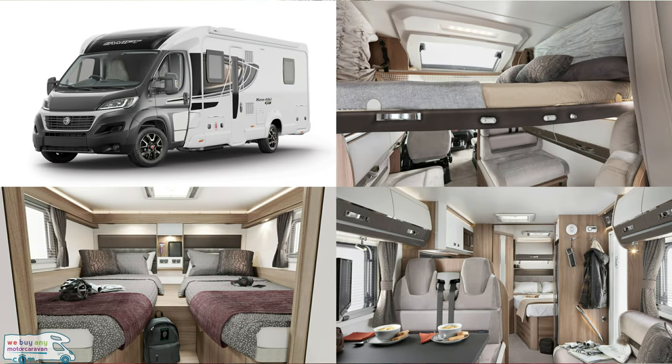As well as the Swift Edge, the Swift Contiki Sport comes into the new Swift Range. From what we understand, this completely eliminates the better car motorhome range — all the model numbers are the same and the new prices are slightly increased from what the better cars were. Prices start from £65,570 to £68,620 on the road.